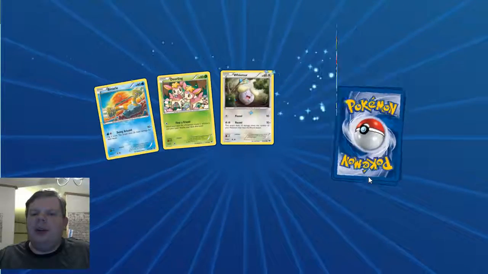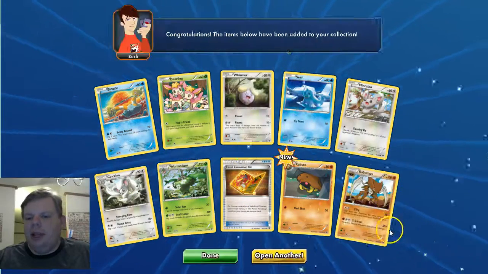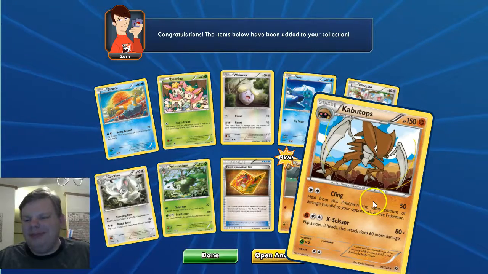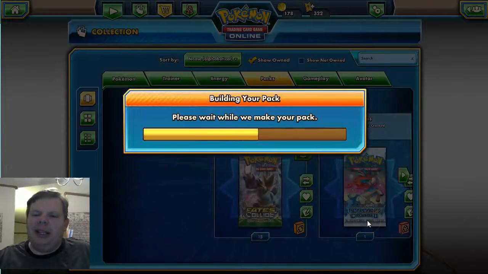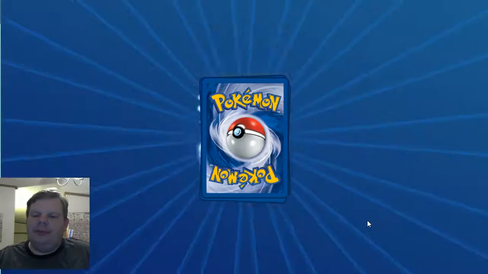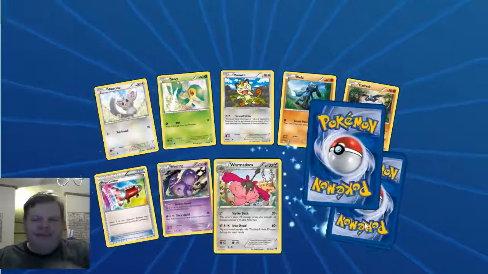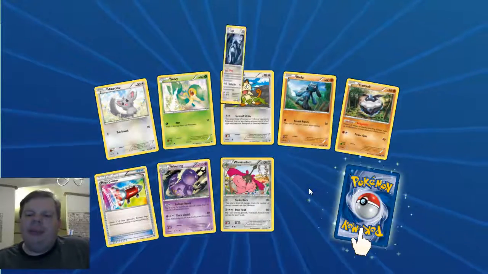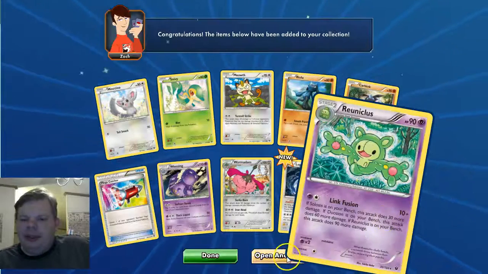Alright, we'll go ahead and open up another pack. And we get the Kabutops. I really don't think that's going to see play. Alright, good double pack here. We get, ooh, another Lugia. I like that. And a Reuniclus.